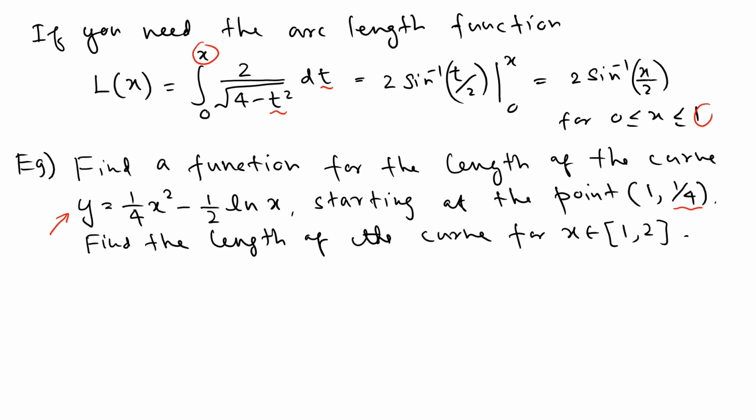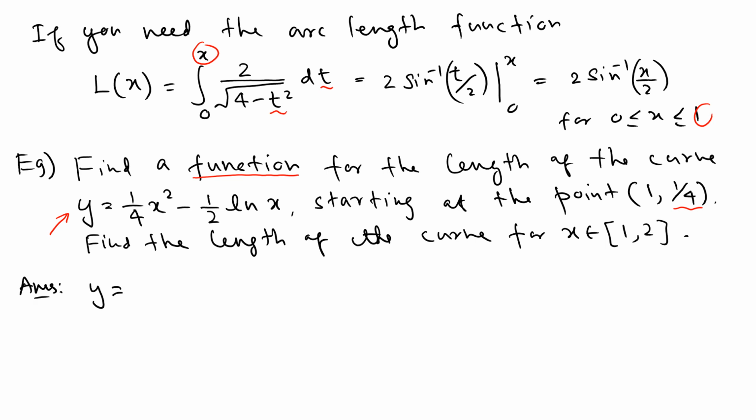And then it says find the length of the curve for x from 1 to 2. Okay, x varying from 1 to 2. So what's the length of the curve that generates? This is a really nice function, but they ask for the function. So let's do that. It's very similar to the previous problem. So we're going to find the derivative first.